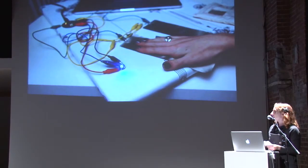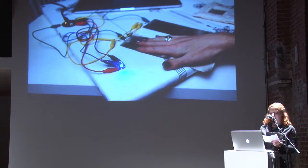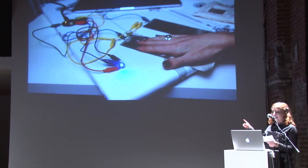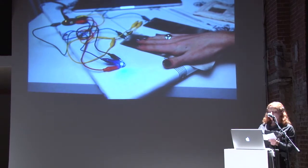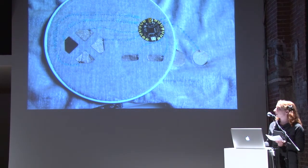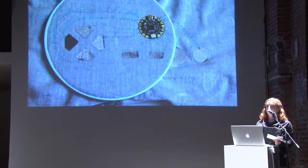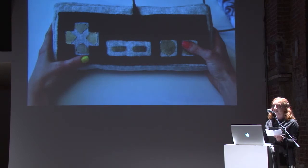We also do some projects with conductive fabric, so I'll get lots of samples and figure out what are the best conductive fabrics to carry in our store. This is a woven conductive fabric. We also carry one kind right now, but soon two kinds of knit conductive fabric that are useful for making all kinds of sensors and switches. Here I'm using a capacitive touch sensing circuit to change the color of this LED when I come in contact with the fabric. We use this same basic principle of sensing through capacitance to make this fabric and plush game controller, which has conductive fabric buttons and is connected to our Flora mainboard — our Arduino compatible wearables platform with built-in USB support — so all you have to do is plug it into the computer and play your favorite NES emulators.